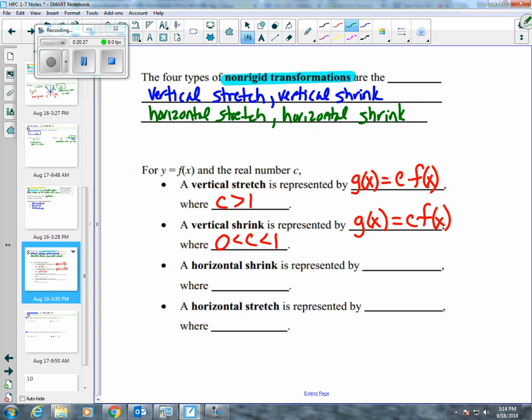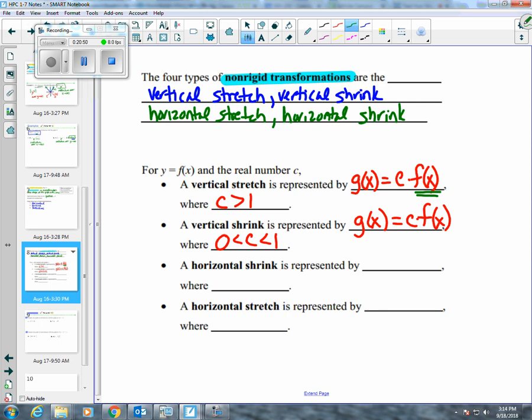The other thing that can do, if you multiply the entire function by a value, is it can also affect any constants at the end of this function. So say your original function has some sort of add something or subtract something at the end. It could actually affect those locations as well. So it could have a multiple effect.